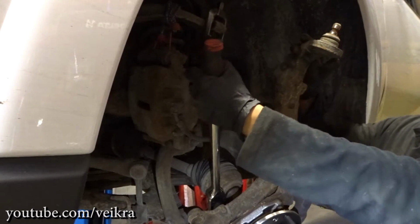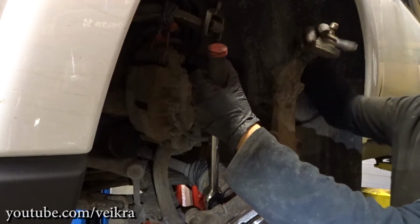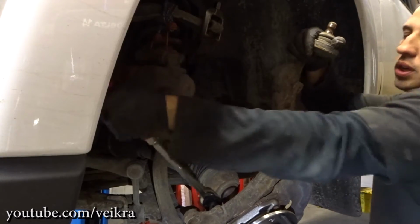Good thing about this is you got a ball joint here. You can hold with one hand and a ratchet on the other one. You can really crank them down easily.